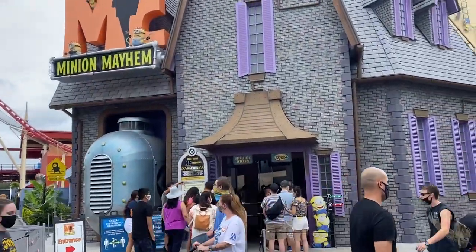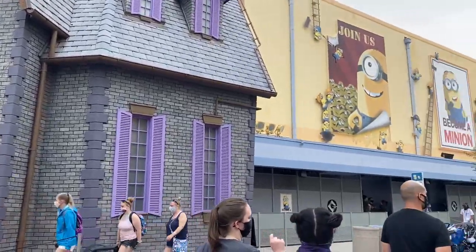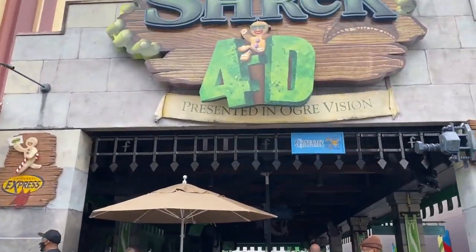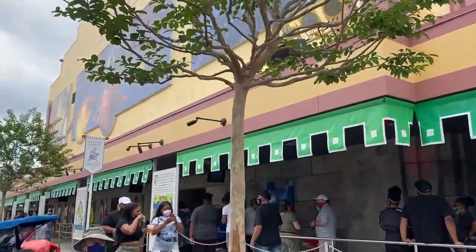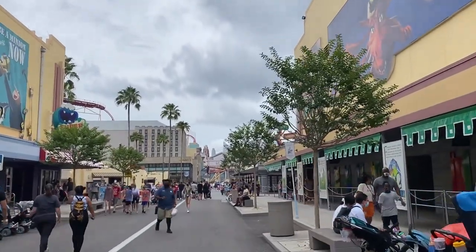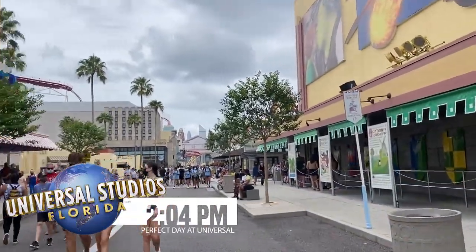Let's get the adrenaline back up and go check out Rip Ride Rocket. I need to do another roller coaster. Also, I'm getting hungry and I don't want to do that afterwards. So a couple other attractions you could do. Maybe you're not into shows like I am. You can always see Shrek 4D, which I do enjoy. It's a 4D experience. Think like Captain EO used to be over at Epcot. So the seats are going to move and it tells a Shrek story. It's actually very funny. I enjoy it a lot.